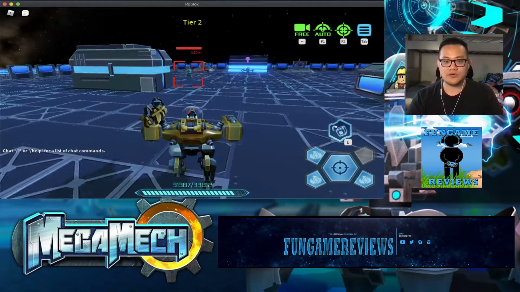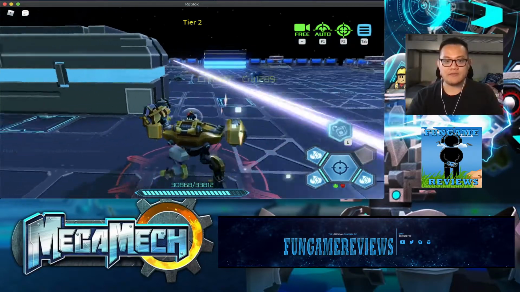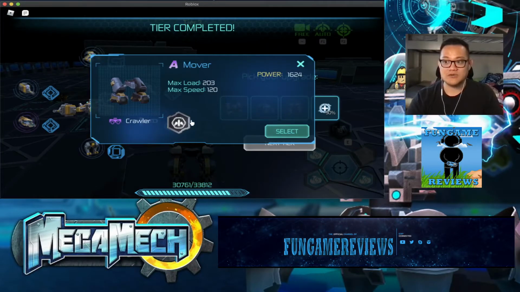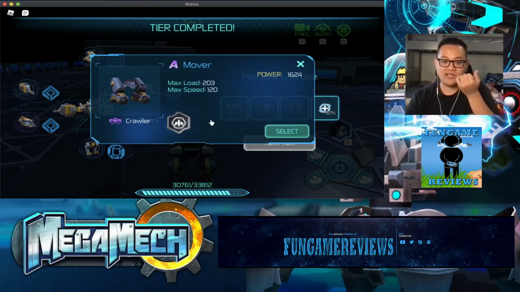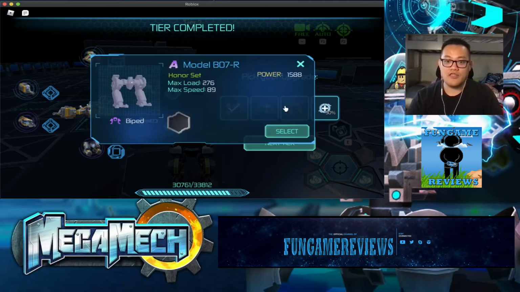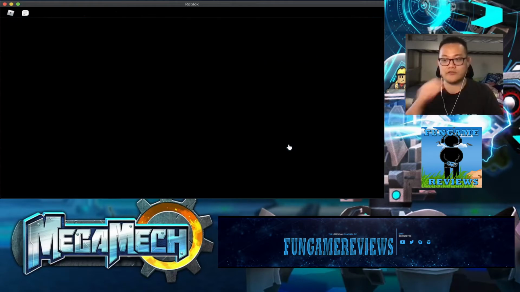So next you do the same thing: look for whoever's closest to you, push E, and then immediately go out. As you can see, make sure you're avoiding all the stuff that's shooting out. Sometimes there's a weapon on the second one. If there isn't, you want to go for attack speed and max speed, the thing that allows you to run the fastest, because the faster you can run, the better it is, because you can dodge all the cannon and the lasers and all of that stuff.